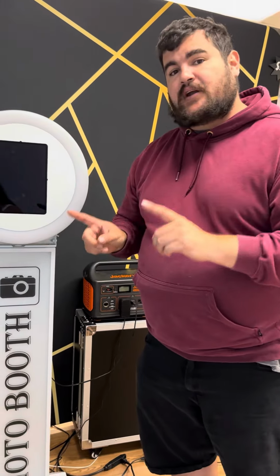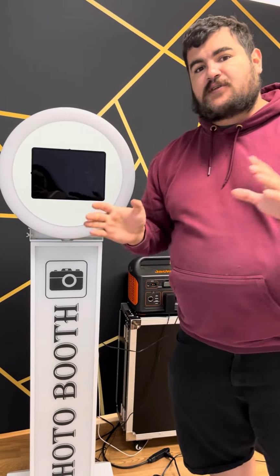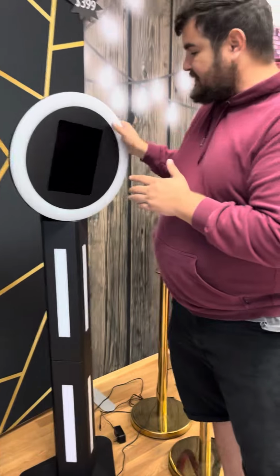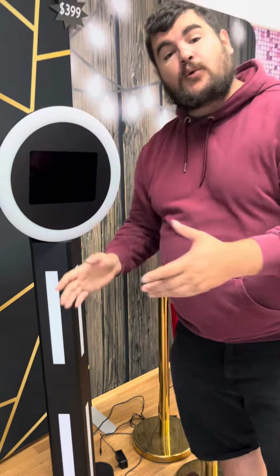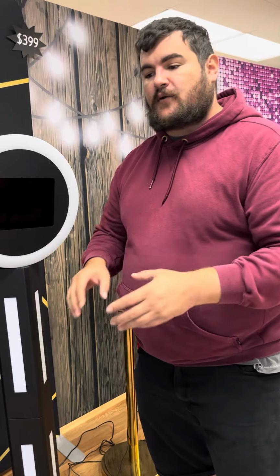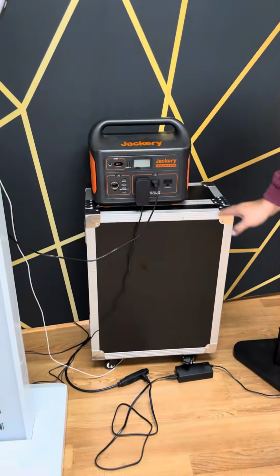We just upgraded this photo booth to be able to rotate, which most other photo booths on the market don't have. So moving on to our party booth. This one right here is $18.99. It's the same ring light, and you have the option to rotate it as well. Why do we call it the party booth? Well, if you notice here, there's columns with lights. You can set the function to Bluetooth mode to where the lights will pulsate to the sound of music. That's why we call it the party booth. And this booth does come with a travel case, just like this.